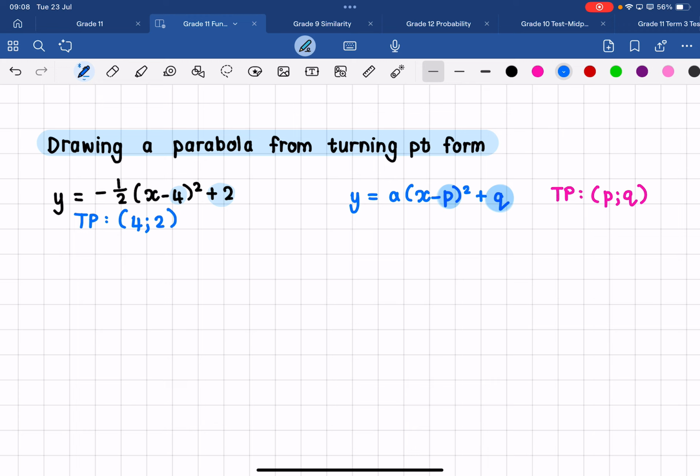This, unfortunately, is not enough information to draw the whole graph. We do still need our y-intercept and our x-intercept. So just like yesterday, y-intercept, or maybe not just like yesterday, because for this one, you can't actually read off the y-intercept coordinates just by looking at the graph. You actually have to go through the whole process of making x equal to 0. And then you're going to work it out.